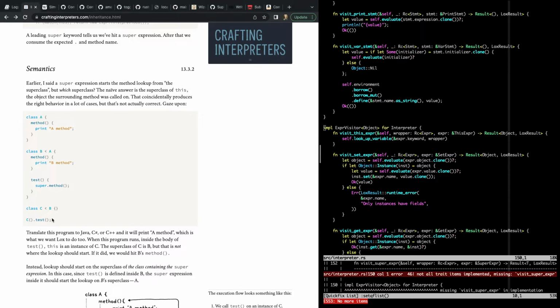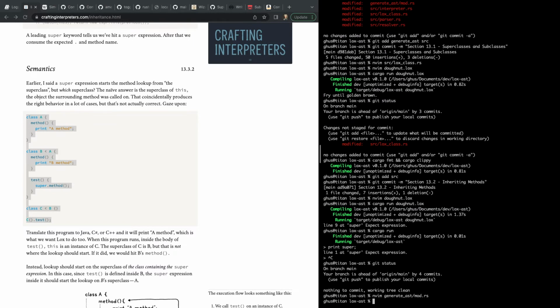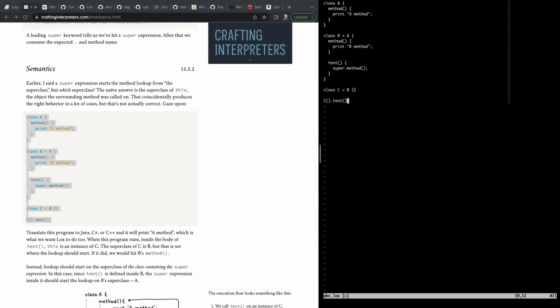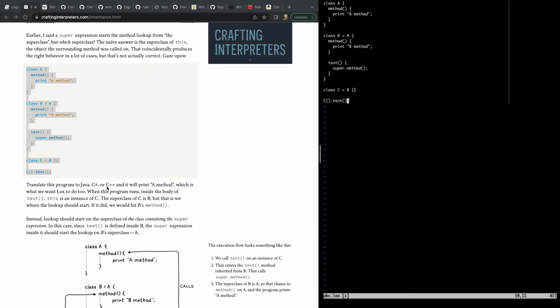Gaze upon this. I'm going to put in a bit of test code here, A, B, C, Lox. Translate this program to Java, C# or C++, and it will print A method, which is what we want Lox to do too.